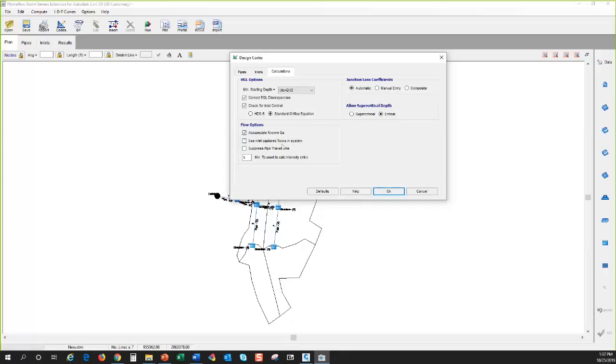It's an iterative process to design things, so you might go through and analyze your inlets and then analyze your pipes and change some of these settings to make sure that you're being conservative in how you run your calculations. But that's what this is doing. It's limiting the flow in the pipes to what can actually come through or what it calculates coming in through the inlets. And the suppress pipe travel time, again, I don't usually check this.